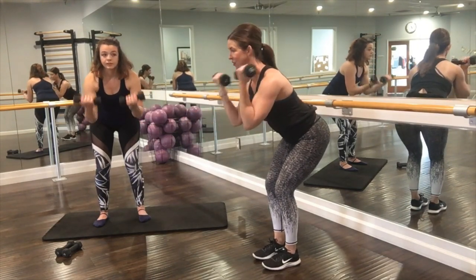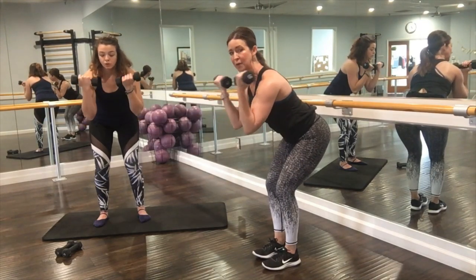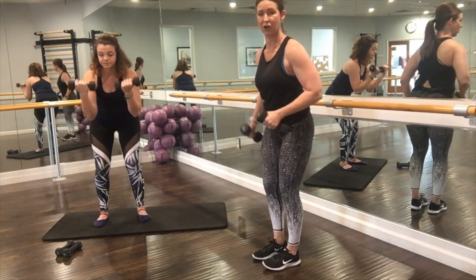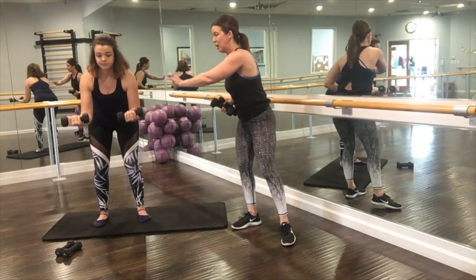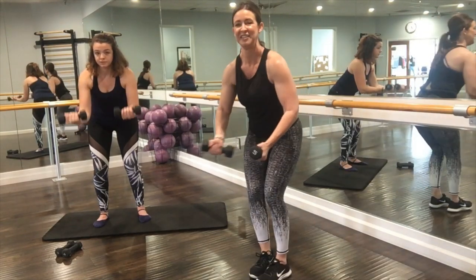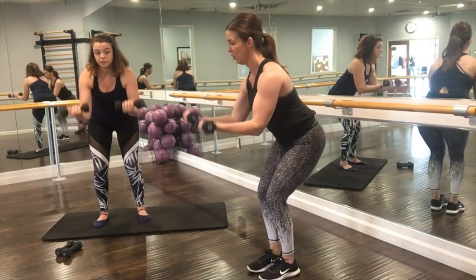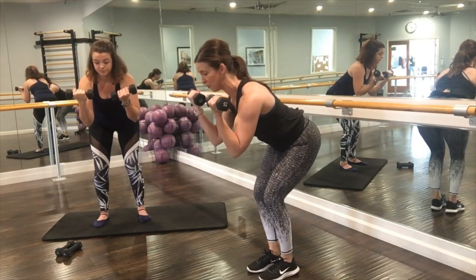Let's curl. Curl in. Stretch. Curl. Your low point, forearms are parallel to the floor. This is called a preacher curl. Your hardest part is going to keep those shoulders back into place. Elbows forward. One more inch. Curl in. Two more. Curl in and stretch. Hold it in. Little pulses. In. And in. Can you lean forward more?